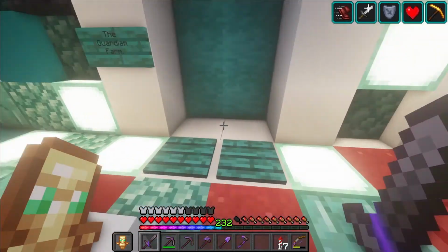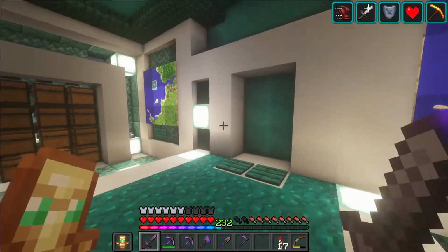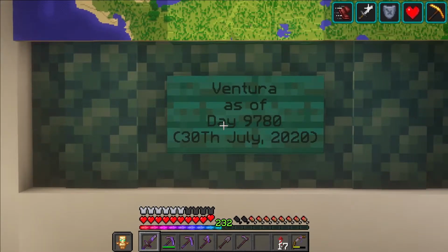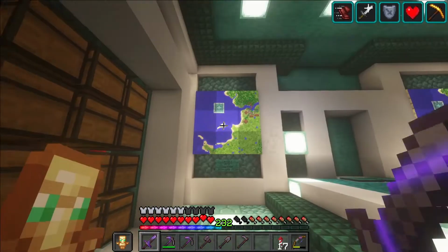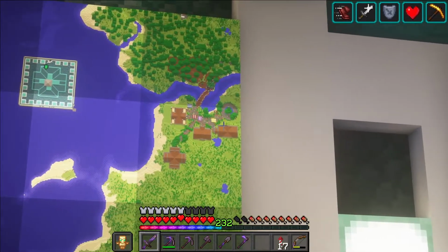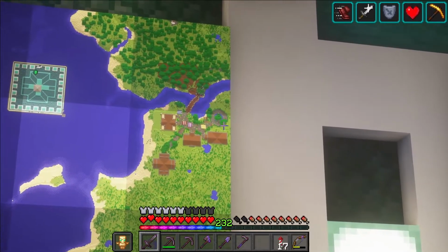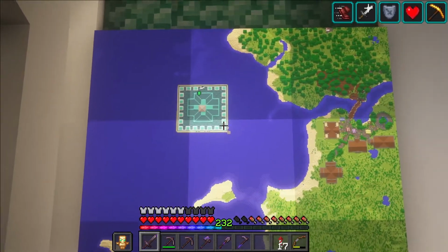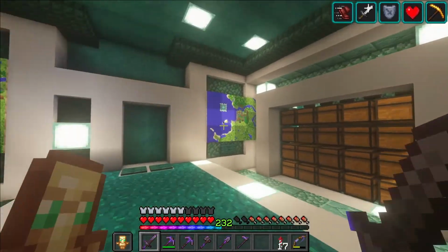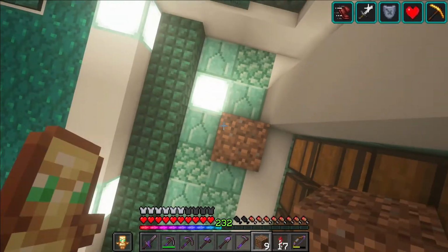But the thing I want to show you right now is through here. So this is a before and after. So we have got Ventura as of day 9780, which is the 30th of July, and it looked like this. So the doghouse, my starter house, the Zero Tech farmhouse, and the furnace area as well as the comment of the day area had been made, and a little bit of the Ventura Megabase had been done. But now if you look at it, let's just climb up on 2 pieces of dirt so that we can get a closer look at this thing.